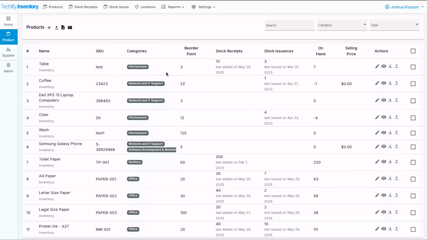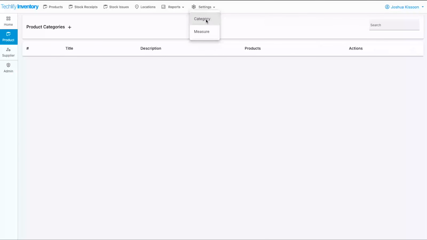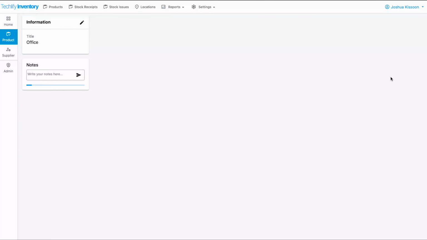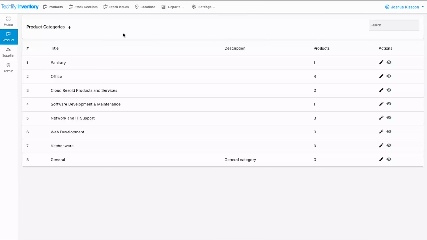here. So how do we firstly go about updating our categories? Within the product module, if you click on settings, there's a categories option here. And within this page, it functions just as our other list page. You see the title of the category, a description if one is given, and the number of products that are categorized under each category. You can further view a category. So here you'll see all data about that category, and you're able to add some notes about the categories.